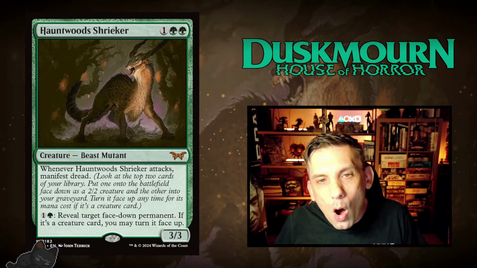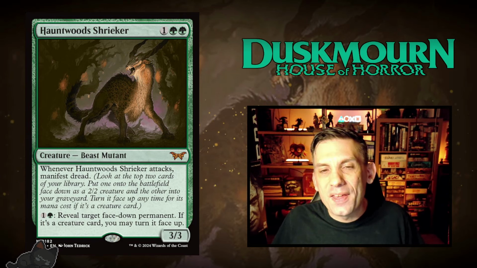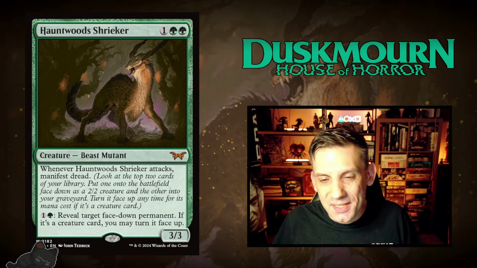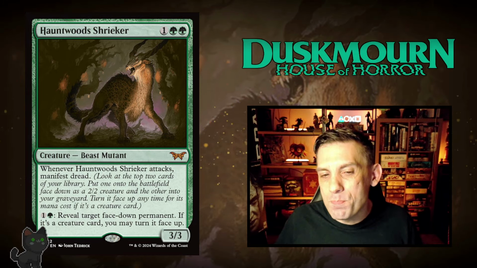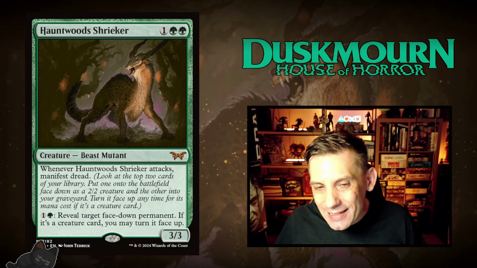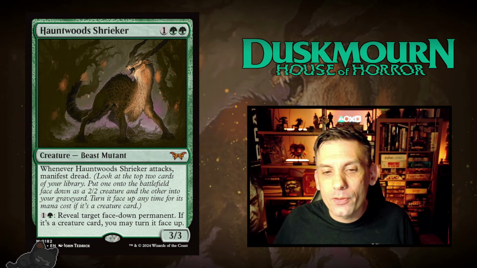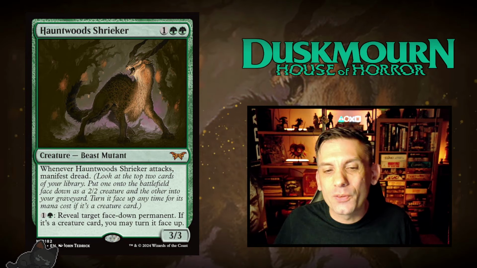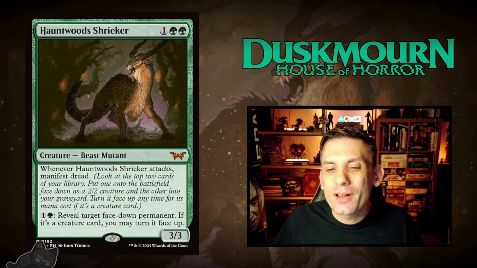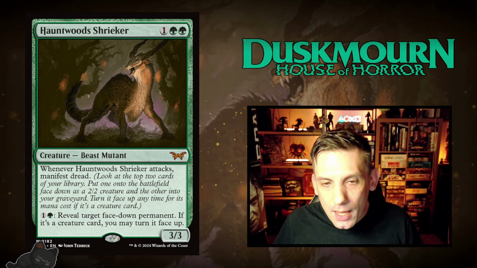But next up, we've got Hauntwood's Shrieker, and am I the only one that thinks this card is absolutely insane? I don't understand how this exists. This is a 3/3 Beast Mutant for 2 green and 1, and whenever it attacks, you manifest Dread, which means you look at the top 2 cards of your library, put one onto the battlefield face down as a 2/2 creature, and the other into your graveyard. Turn it face up anytime for its mana cost if it's a creature card.